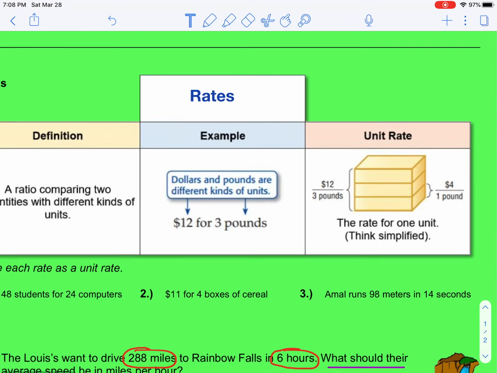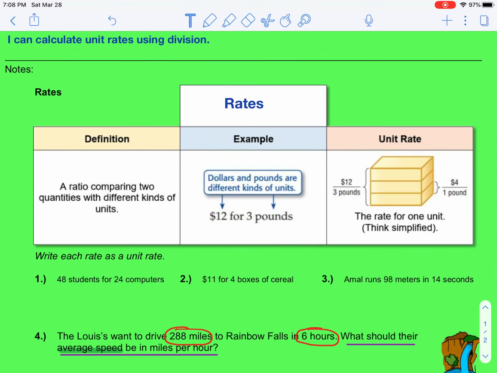Now when we are calculating rates, sometimes it's kind of confusing on which unit actually goes first. So there's a couple helpful hints for us. If I'm ever talking about money, money always goes first. That's just kind of how it goes. Money always goes first, like in our example. Distance, so like if I'm talking about miles or meters or inches, that also always goes first. Time, so seconds, minutes, hours, that's always going to go second. So think about speed, like miles per hour. See, distance is first, hours is second, time is second. Okay. Unit price, like the example, money's first. That's usually just how it ends up being.